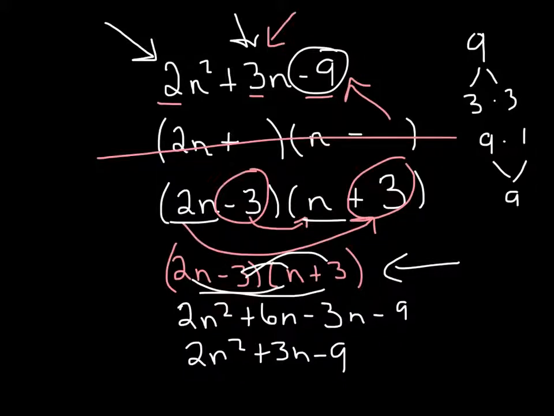But you might be asking, what happens if this 2 wasn't a 2? What if it was a 4? Well, then you'd have more possibilities here. You'd have to write out more possibilities besides just these 2 that I did up top and experiment with it till you find one that worked. I think I've got one more example for you.